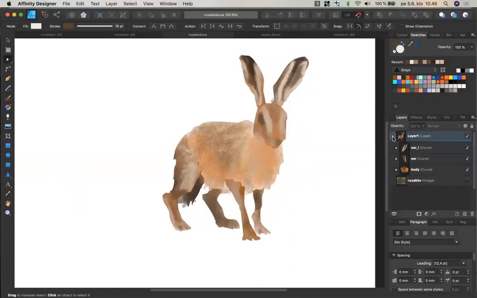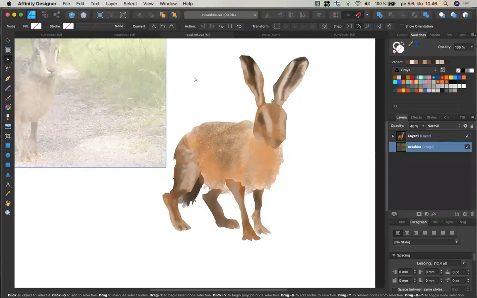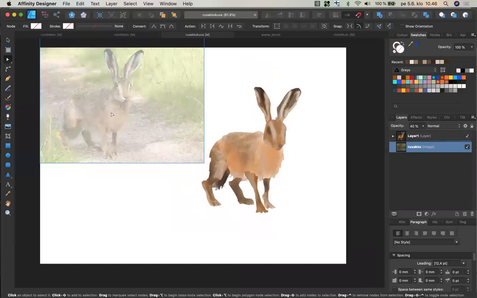So here, if I was kind of in a hurry and I wanted to use this image of the hare directly.